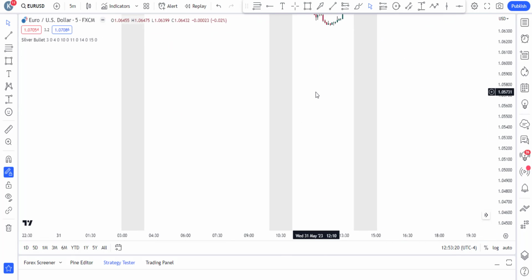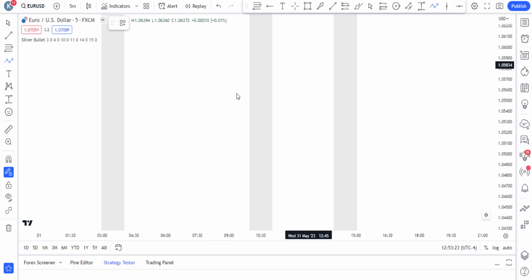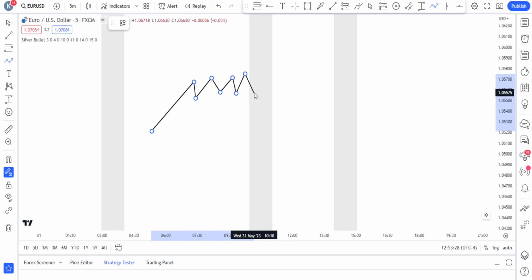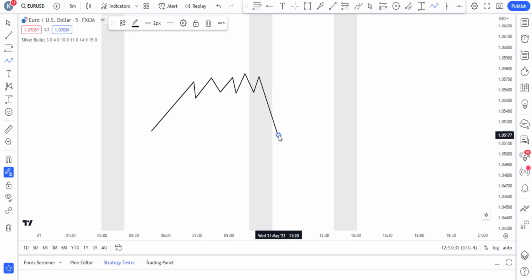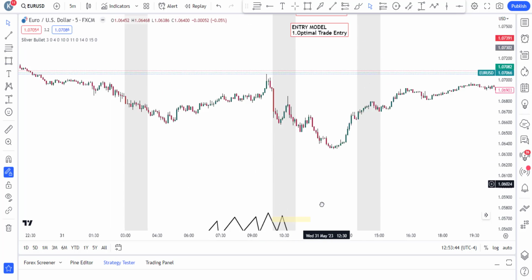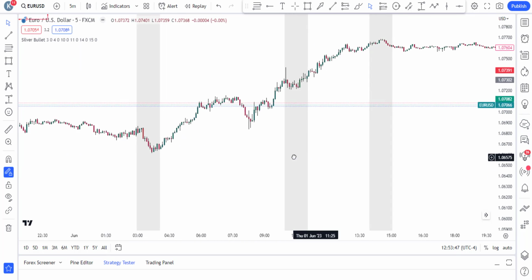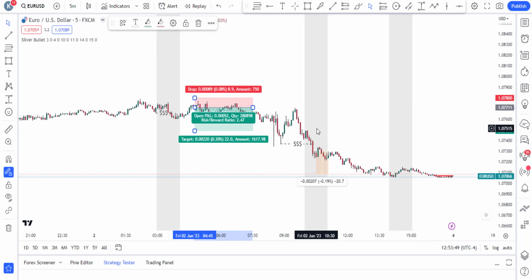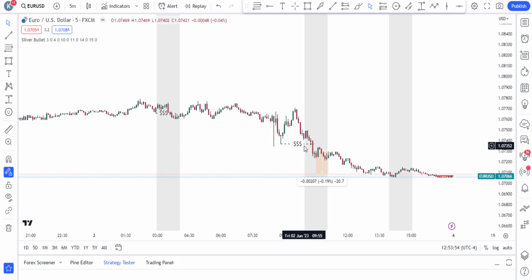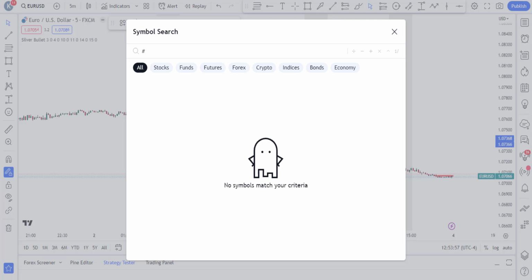Just a quick recap. What we do in trading ICT silver bullet, you want to watch price behave like this, somewhere like this, into any of these, and then once you see a grab of liquidity, you wait for it to come back to the nearest fair value gap, and then you take your trade from there. One thing about this indicator is that it's going to show you the particular fair value gap you're going to use for that trade entry. So you're going to take it like that. So let's do an example and then I'm going to show you how important this indicator is for you. So let's take it out and see what we have.